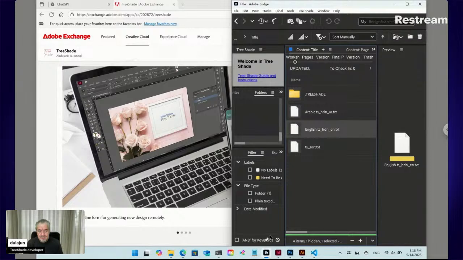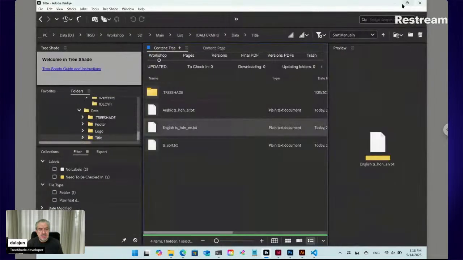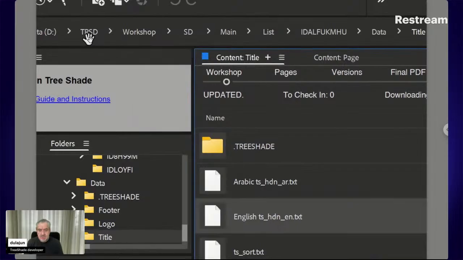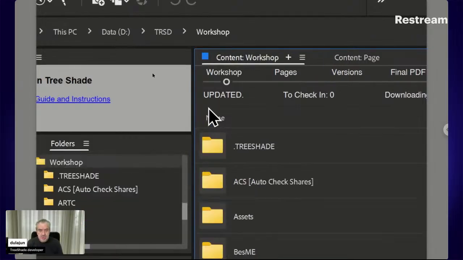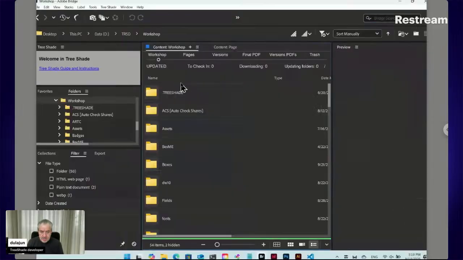So here in Adobe Bridge, after installing TreeShade and creating the root folder TRST, there will be a folder called workshop. Inside this folder you're supposed to put your project files and edit them.